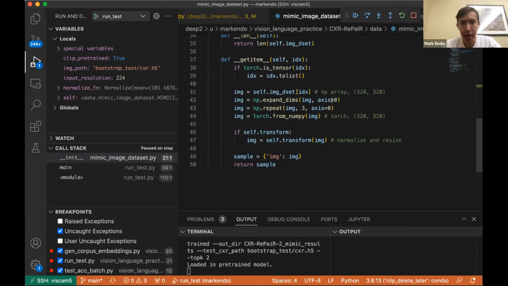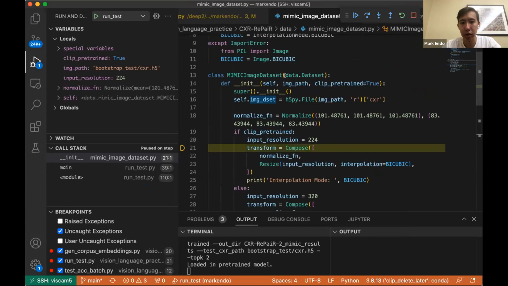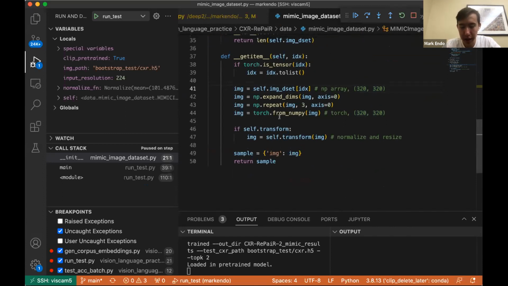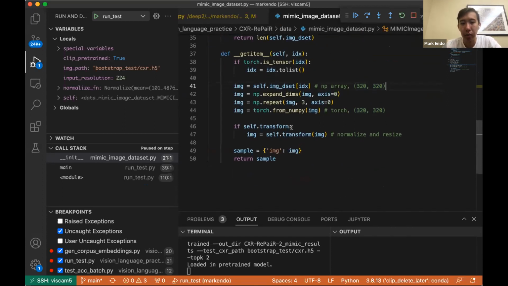We can quickly look at the get item to see exactly what it looks like in order to get a test set image, but it looks fairly standard. So we have our image data set, which was our H5 file that we loaded in, and then we're going to index the image that we want. It's going to be 320 by 320. And then we're just going to expand it to the format we want, where I think, yeah, we're going to copy in the channels because we're working with a black and white image, so we don't have color here.